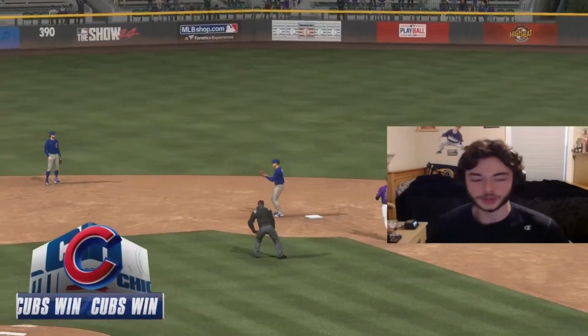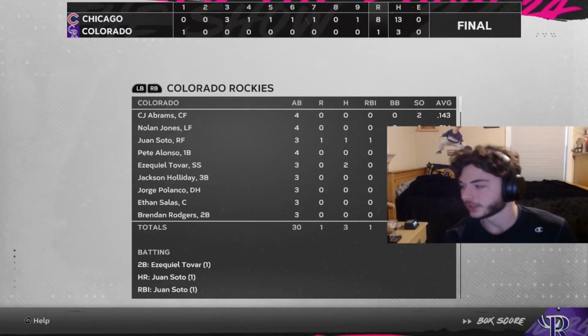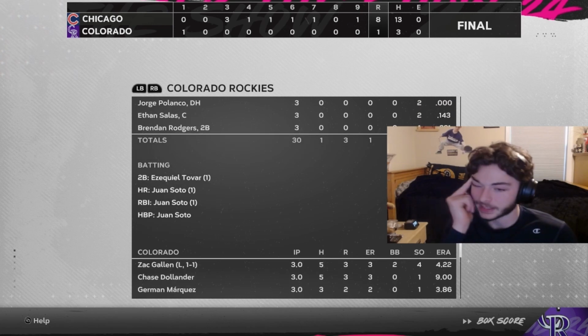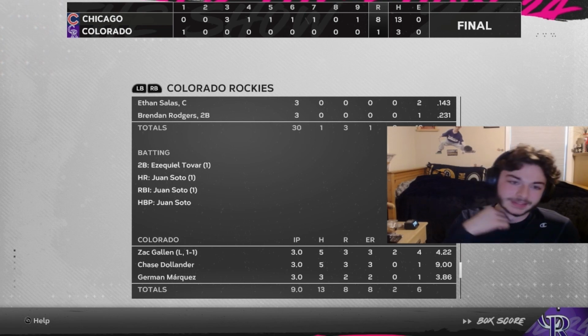Nothing with Pete Alonso. That's going to be the game right there. 8-1 loss for us. We're going to take a look at the box score. We had 13 Ks. Everyone had at least 1 or 2 strikeouts. Really not the best. Tovar and Soto were the only guys hitting. On the pitching side, doesn't get much better over here. Pretty much everyone gave up hits and runs, so not really solid over here at all. So yeah, not a good first game.